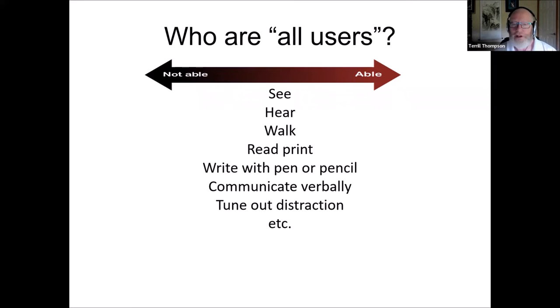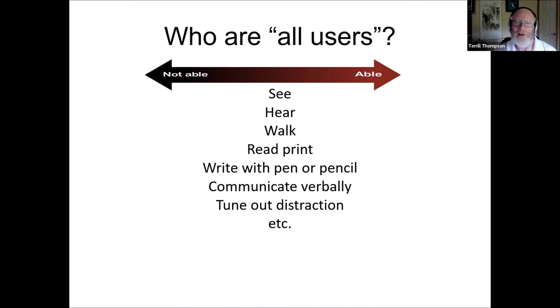Some people are able to use a mouse without even thinking about it. For others, that actually is a very difficult endeavor. It involves holding the mouse steady. It involves sometimes holding down a button while moving the mouse in a straight line, clicking twice in succession without moving the mouse. Those are all pretty challenging behaviors for certain people.